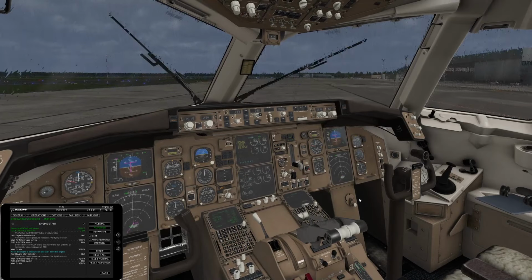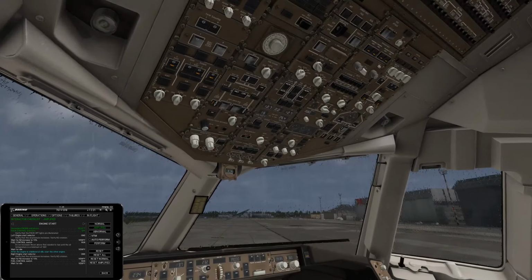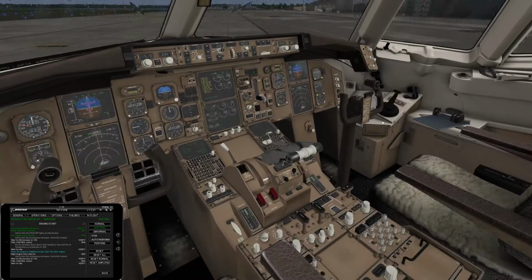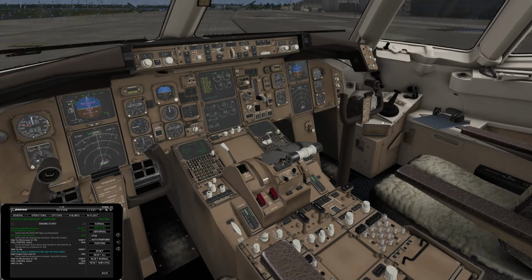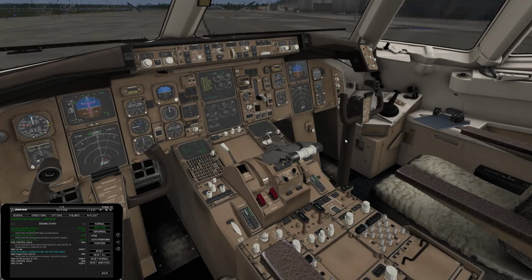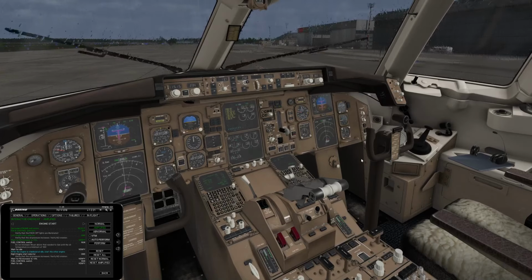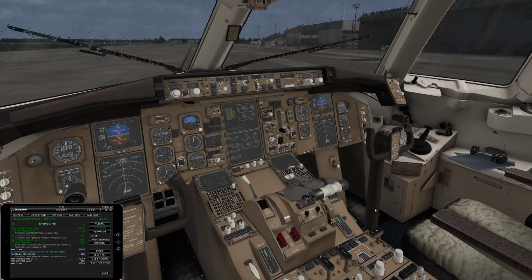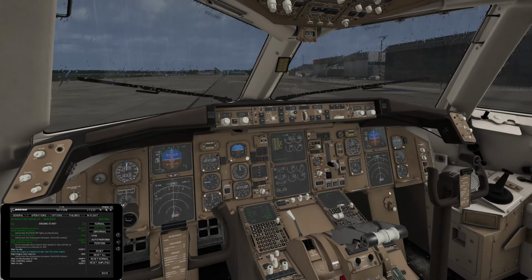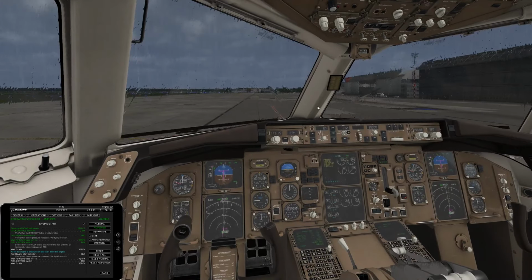So that's power from engine number 2. Starter's cut out, so we'll start engine number 1 now. And introduce fuel. Set flaps 5.